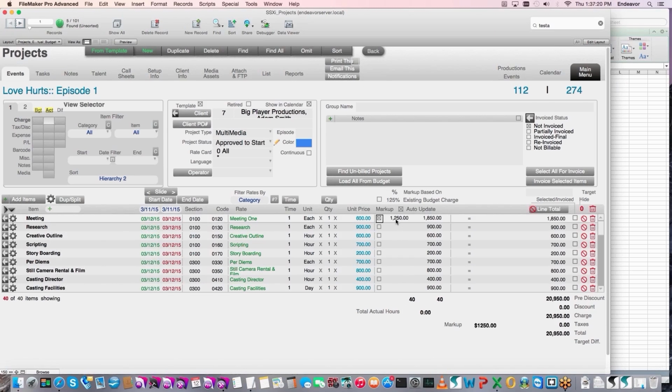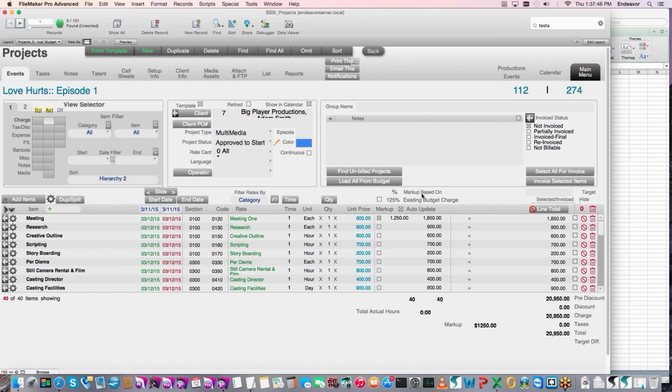And then that should return $1,250. And so you can see how, if you are actually creating a budget and you have a fixed amount in your budget and you want to mark up your entire project by 25%, how this would be useful.